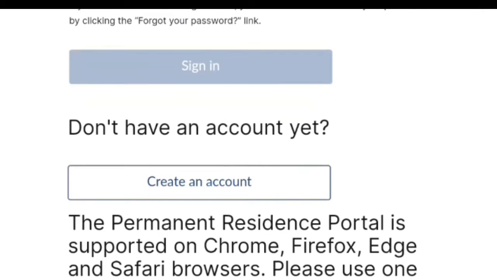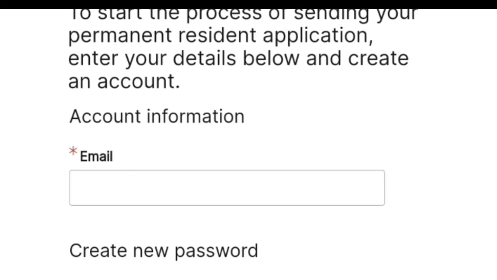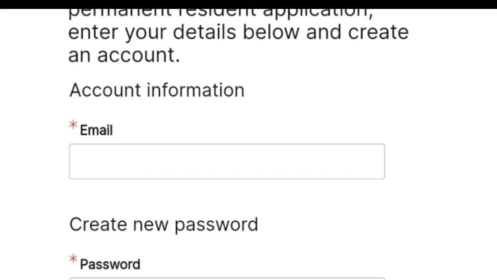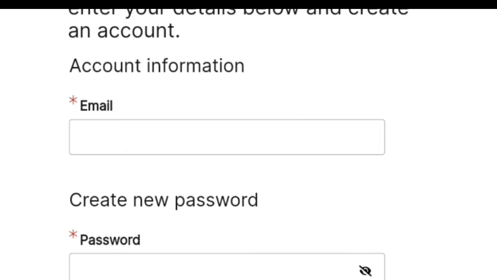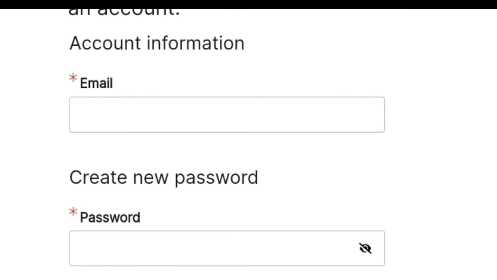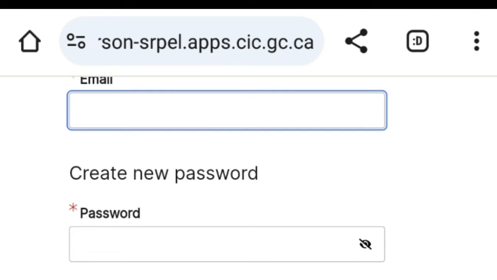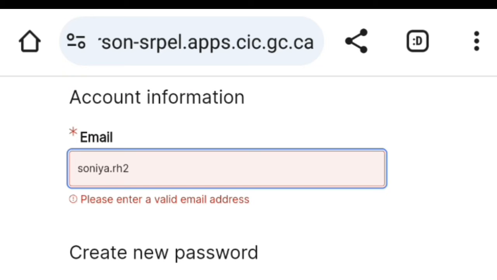Click on Create Account and create an account. Enter your email and new password to create an account to apply.